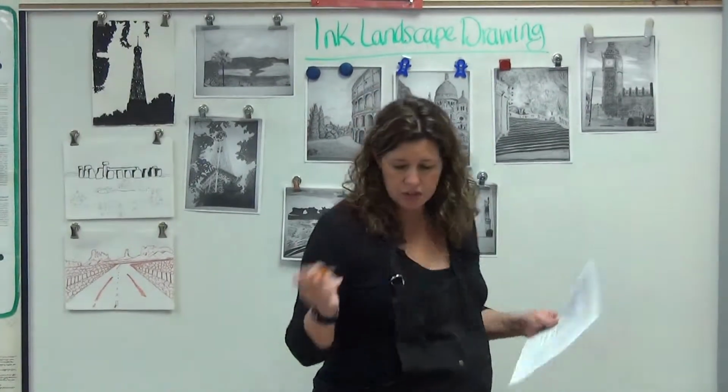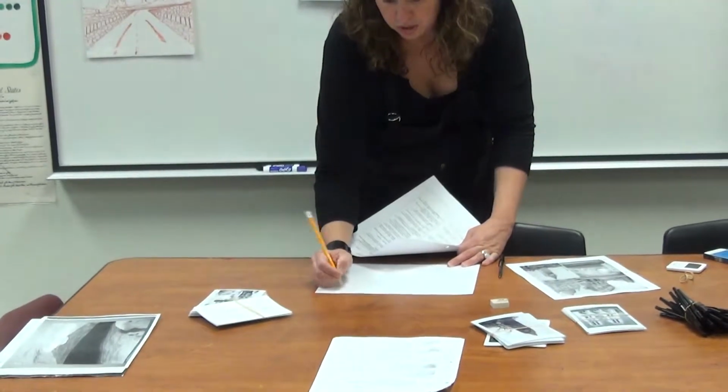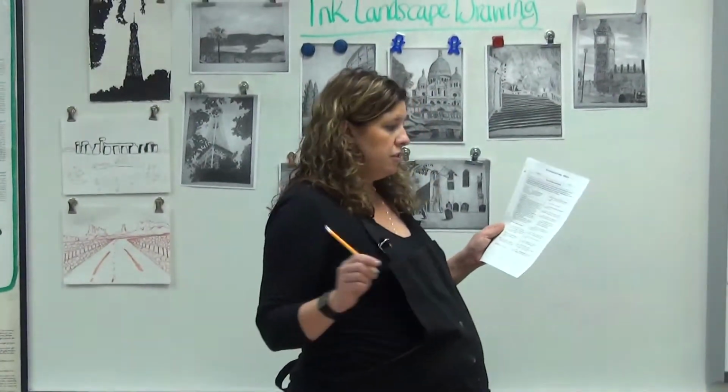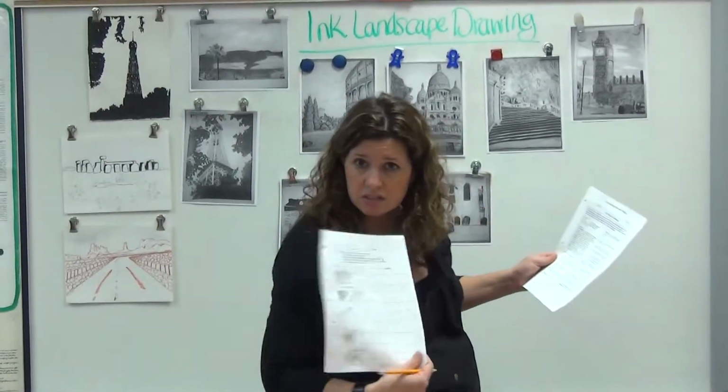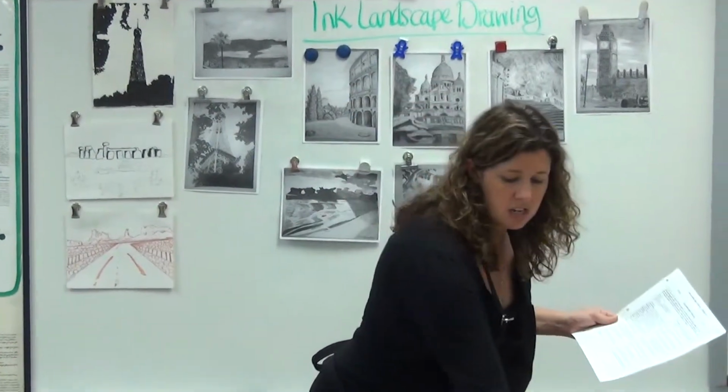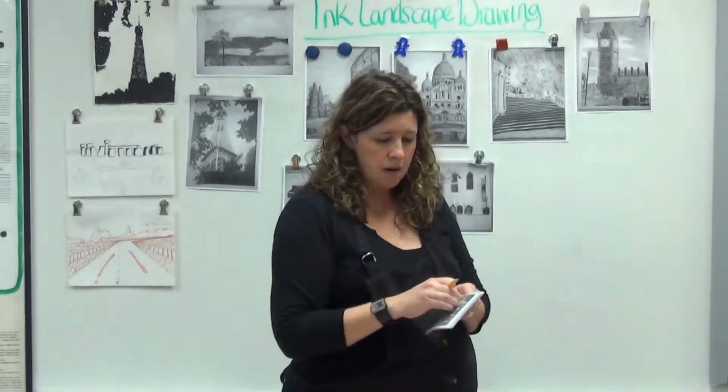Okay, so step one, you're going to make sure that your name is on the back of your paper, Mrs. Green. You're going to write your name, period 1. Step 2, the value bar handout. We've already done this, so you've already practiced, you know what you're doing. Step 3, you're going to select whatever image you want.